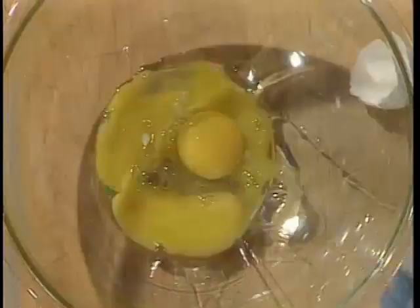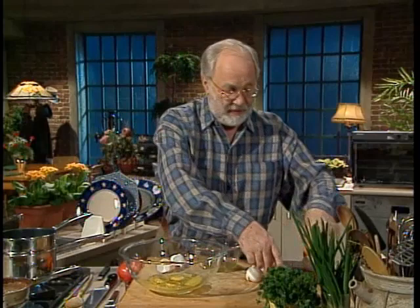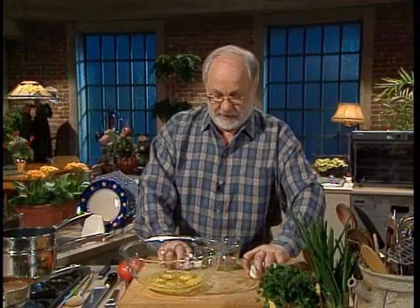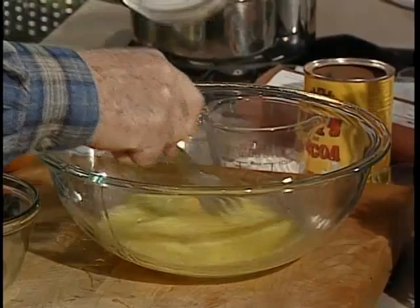Now we want 4 eggs in there as well. So we just put 4 eggs, whole eggs, in there like that. And, whoops, dump them in, that's that. Okay, now we will mix this lot together with a cup of sugar, about a cup of sugar.